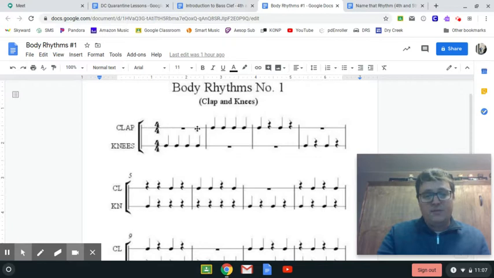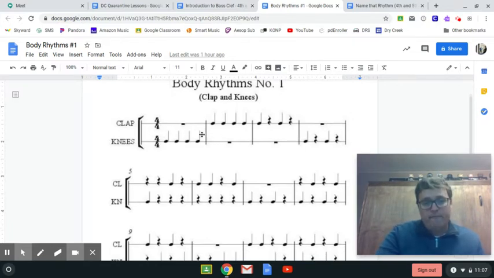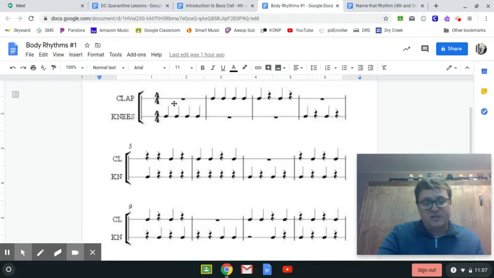The top line is all the clapping that you might do, and the bottom line is smacking your knees. So smacking your knees or clapping your hands. Okay, those are your 2 choices. And so you'll notice that as you count along, you're going to be changing instruments. You're going to be changing from your clapping instrument to your knee instrument back and forth. So I want to do it for you here so you can see what it's like. And I challenge you to do it, work on it, practice it, and maybe even perform it for your family. It'd be cool.